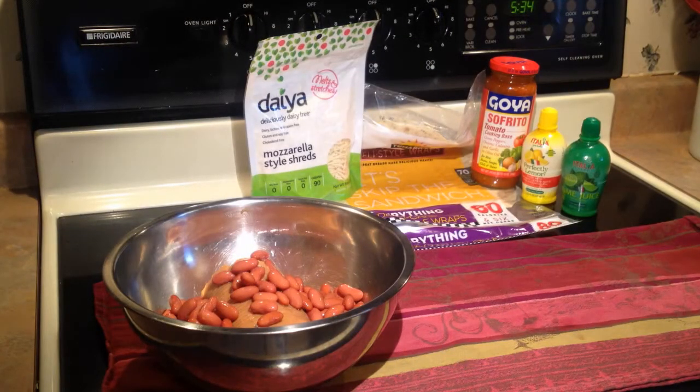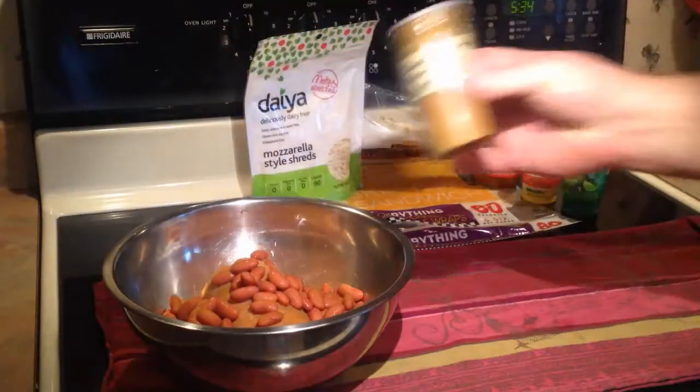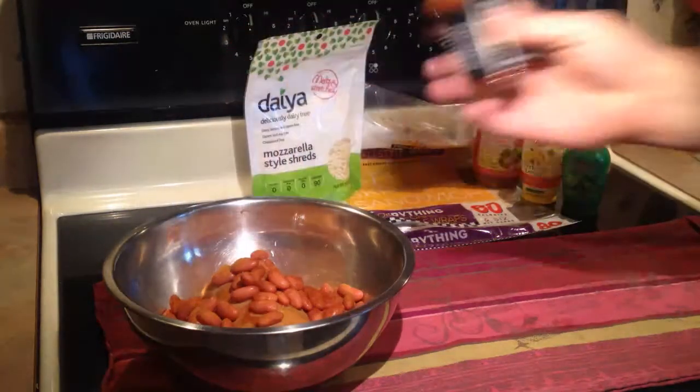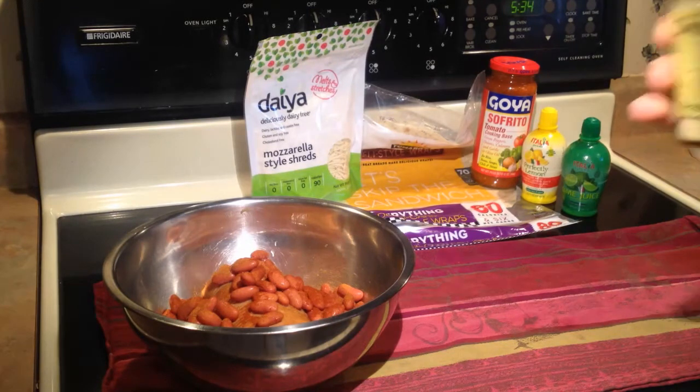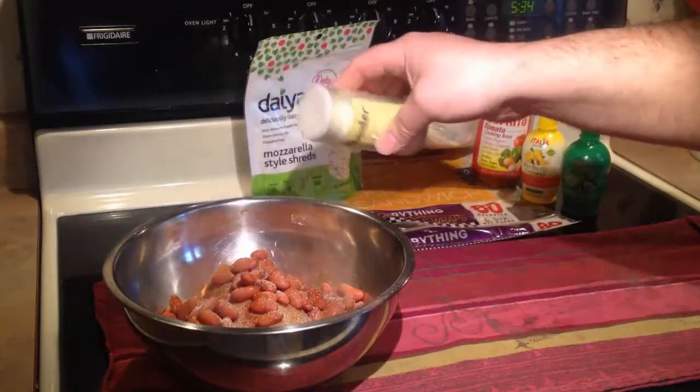And now for spices, I will then add the spices that I mentioned before. First is sweet paprika. Sweet! The second is smoked paprika. Oh, smoky. Third, onion powder. Yeah, onion powder.